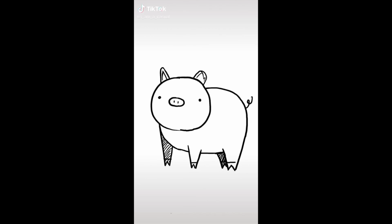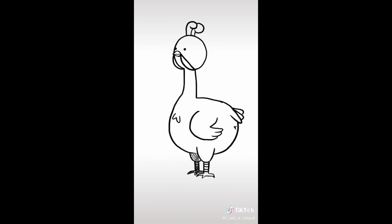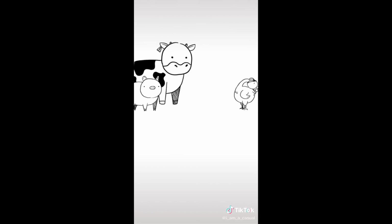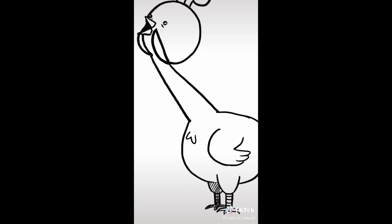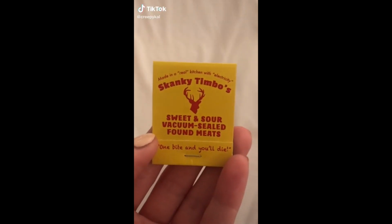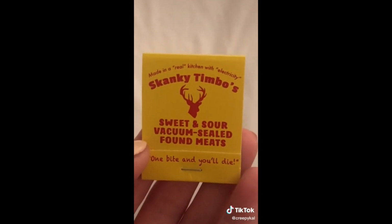The pig goes. The cow goes. The chicken goes. How about we head on down to Skanky Timbo's Sweet and Sour Vacuum Sealed Found Meats. One bite and you'll die.